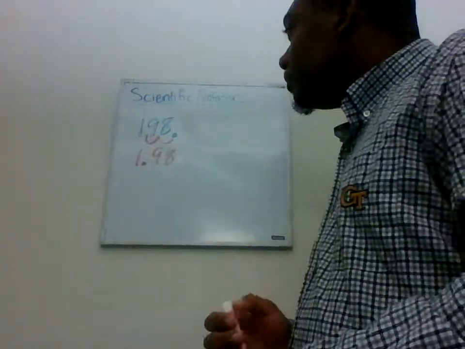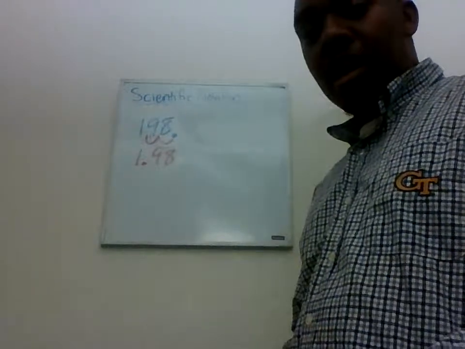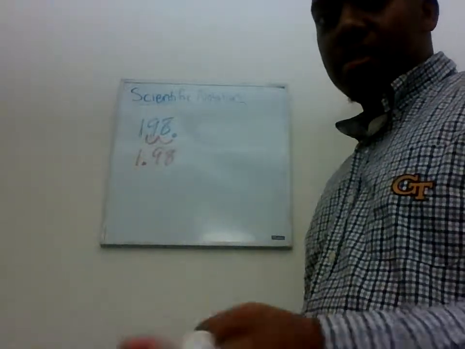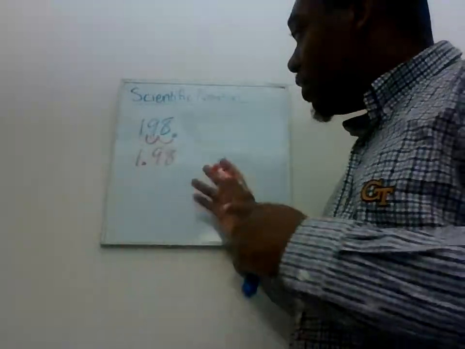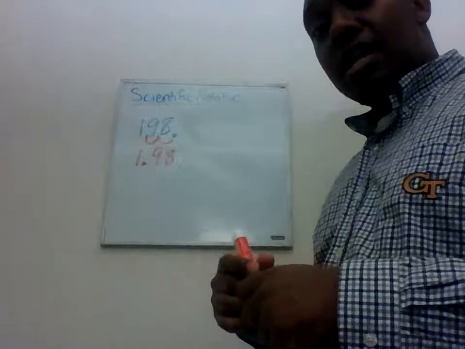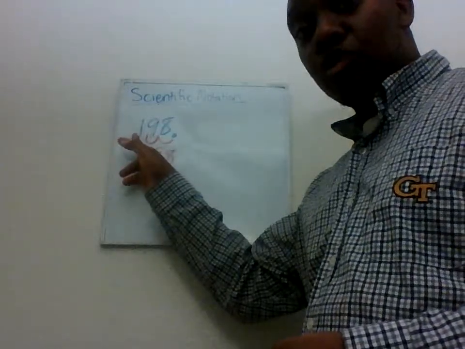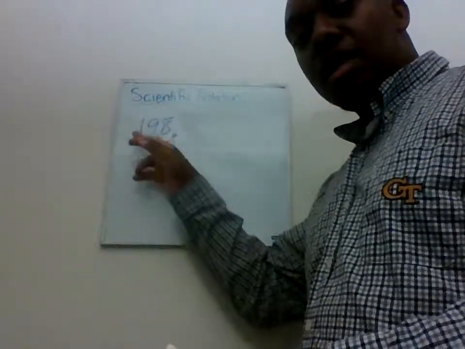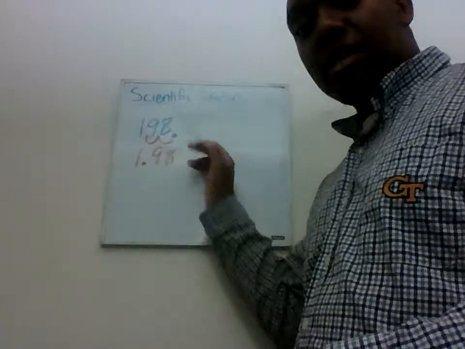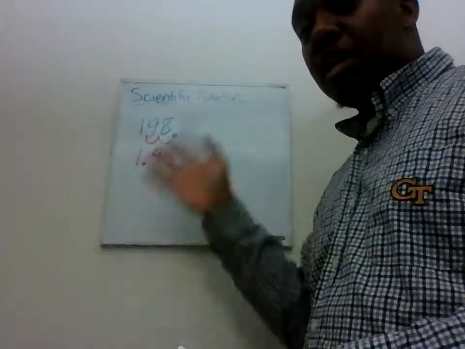It makes it a lot easier for others to understand. Oh wait, we can't just say 198 is 1.98. They aren't the same value, right? $198 is not the same as $1.98. Well, we can let whoever is looking at this know that we're talking about 1.98 hundreds. That's what I said there, hundreds. Because remember, we're trying to show this as an estimate or an easier way to represent, so that in your mind you can estimate how many hundreds we have.